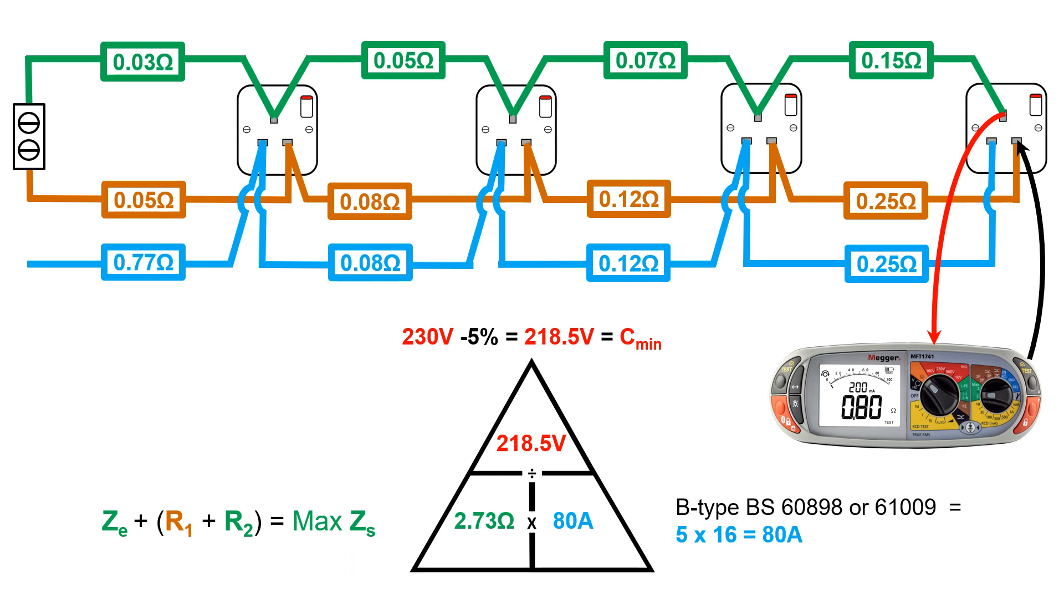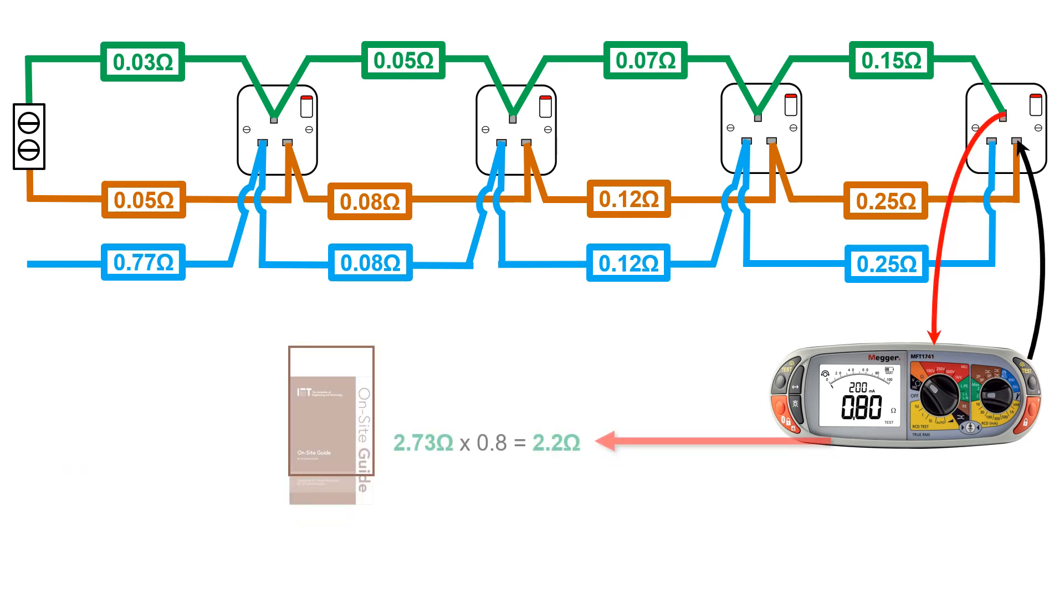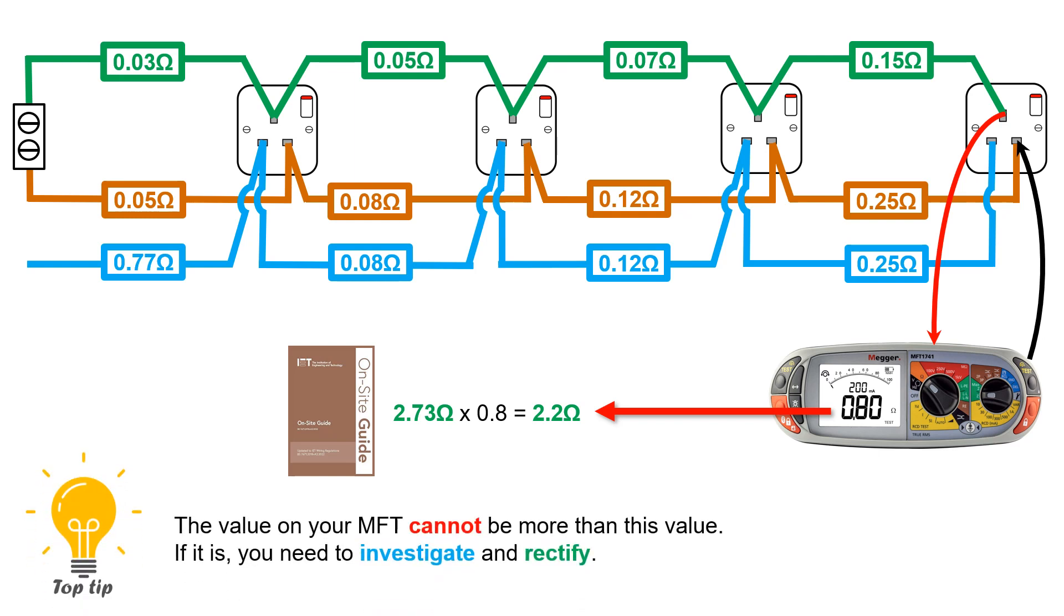Here is the previous circuit diagram where the R1 plus R2 complied for a type of B 16Amp MCB or RCBO as your MAC ZS is 2.73 ohms and your MFT is displaying a value well below that. Even when we add on the ZE of 0.35 ohms, your maximum measured ZS is 1.15 ohms for this circuit. Don't forget that the maximum measured ZS for that circuit needs to be lower than 80% of the MAC ZS from table 41.3 in BS7671. And these figures can be found in either the on-site guide or by calculation. 2.73 ohms times 0.8 gives us a value of 1.1 ohms. And as long as that is equal to or higher than the value recorded on your MFT, then the circuit complies. If the value displayed on your MFT is higher than the 80% value, then you are fault finding and need to find a way to get this value lower or you change the overcurrent protective device and make it a lower value.